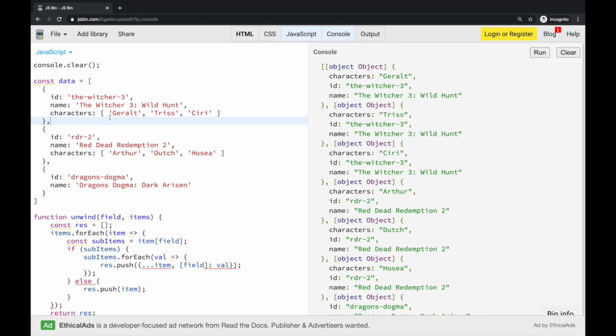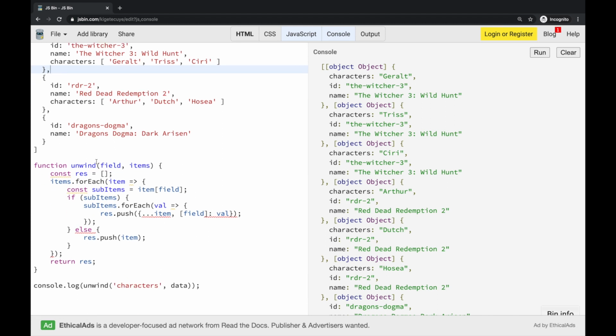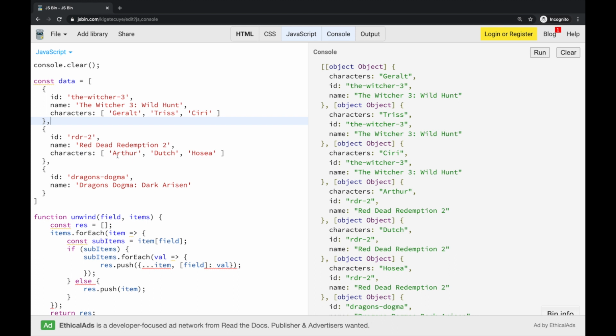So every item inside the given property inside the characters is taken out of this array, and this main object, if you will, is duplicated. Same is true for the second game, Red Dead Redemption 2.